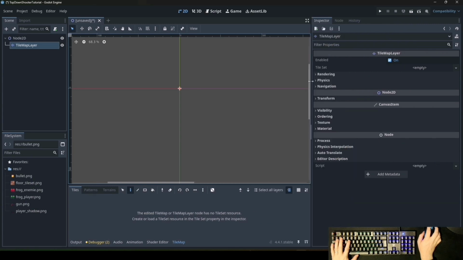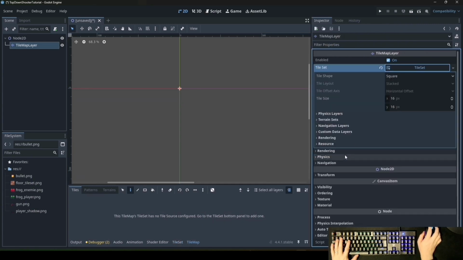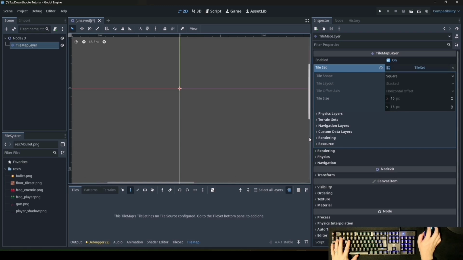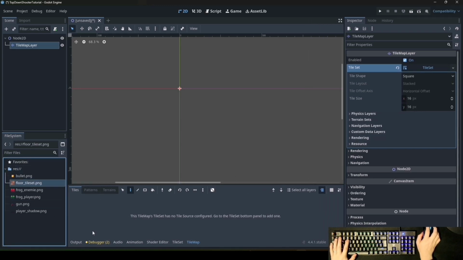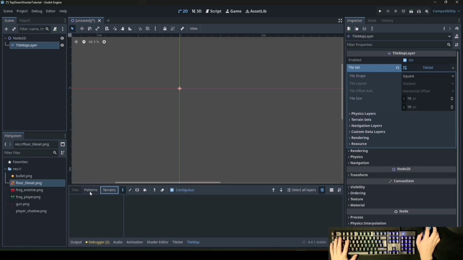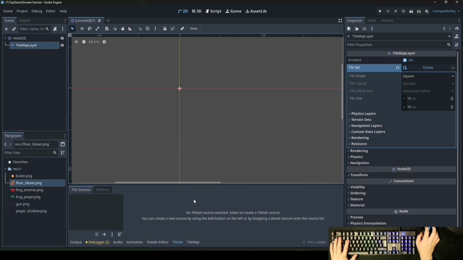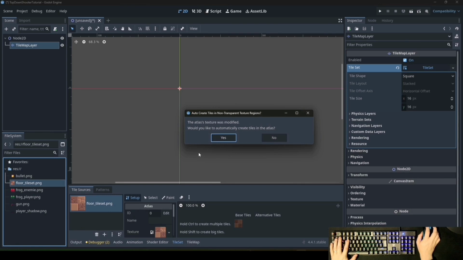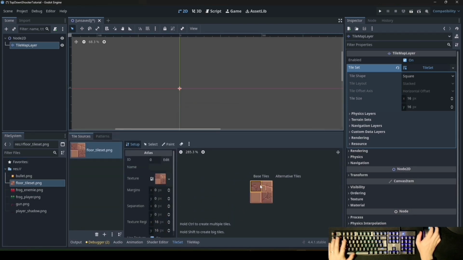We add a tile set to this one, new tile set. Like this, 16 by 16 in my case. Just choose the tile size you have for your tile set. My tile set has 16 by 16. And we will add this one to make sure to click tile sets underneath here and just drag and drop your tile set here. And you can also automatically create tiles with the size you just set it up here.